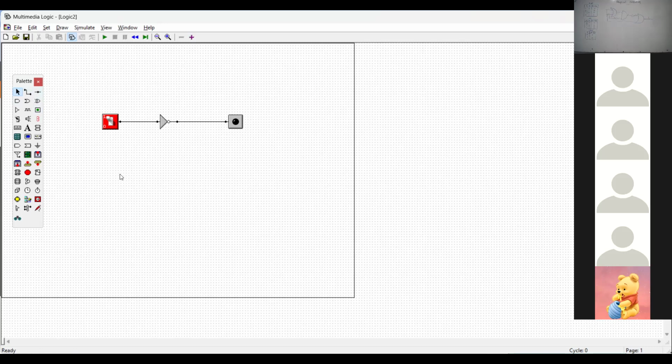Okay, we'll discuss more about this simulation, and we will do some more examples next week, right? Meanwhile, you can download this software from the internet and install it on your computer. Then you can do the practicals as you do in the class, right? Okay. Do you have any questions up to now? No, sir.